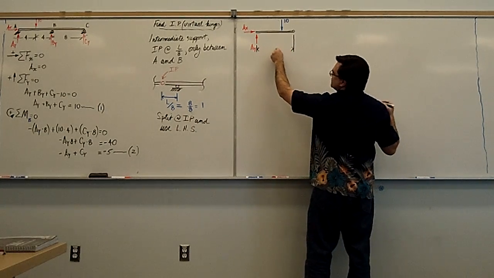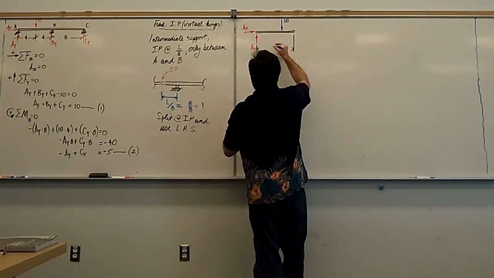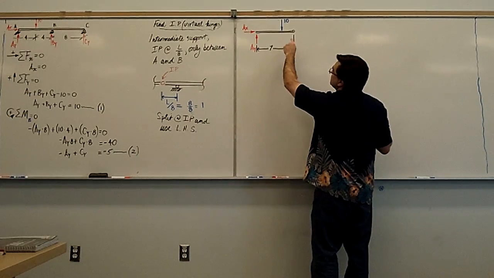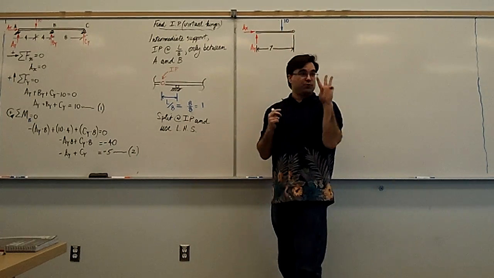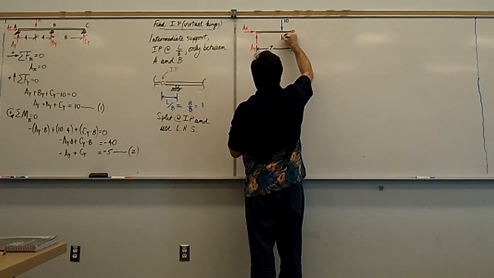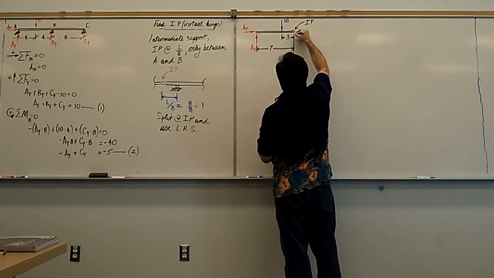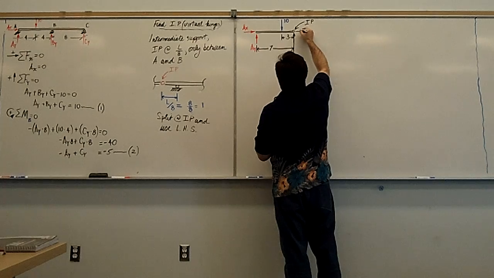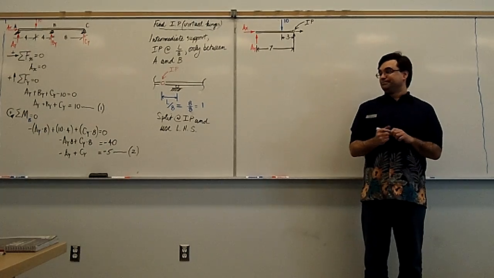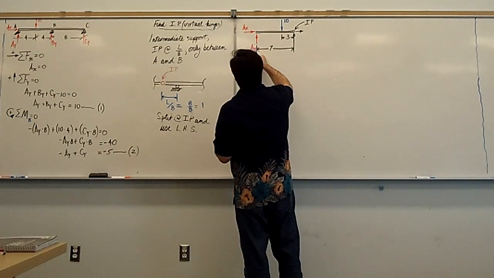So this whole distance from A to the inflection point, does it make sense that it's 8 minus 1, 7? Yeah. Like that. Which means that the distance from the inflection point to the point load, does it make sense that it's 3? And now, at this inflection point, we also have an x force and a y force. But we don't even really care what they are, because we're just going to do the moment at that inflection point. We never have to calculate them.